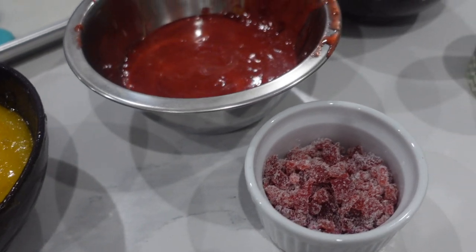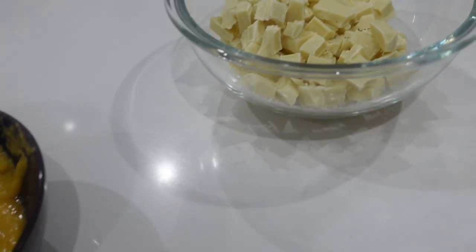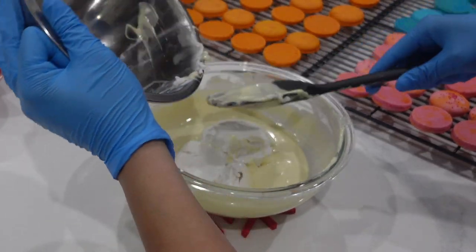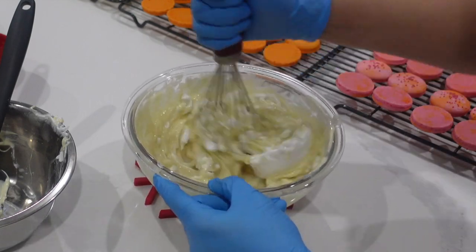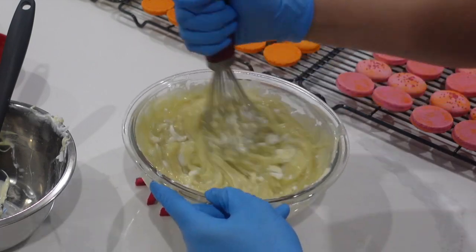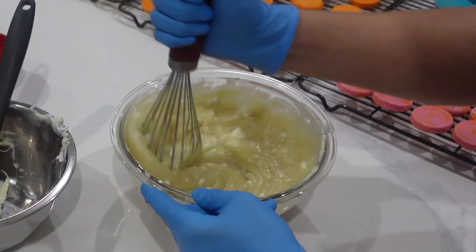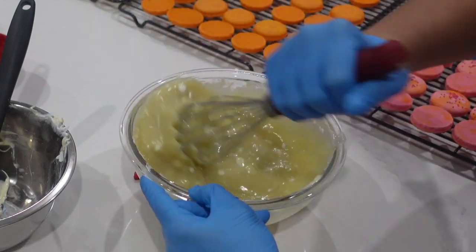All right, now all of the toppings are ready and I'm going to start filling things up. I wanted to keep this very, very tropical. Now, to my surprise, the chocolate coconut ganache really didn't actually taste like coconut at all. It's just, I guess, a vegan way of making ganache. Whatever it is, it was very delicious. The texture is very, very pleasing. Highly recommend it if you are vegan or if you just want to stay away from dairy or choose a different type of ganache recipe to make.